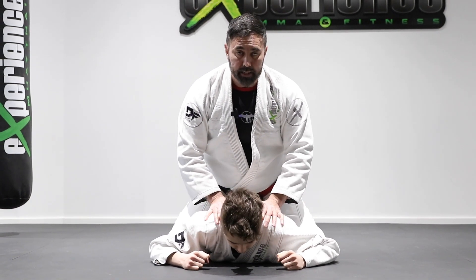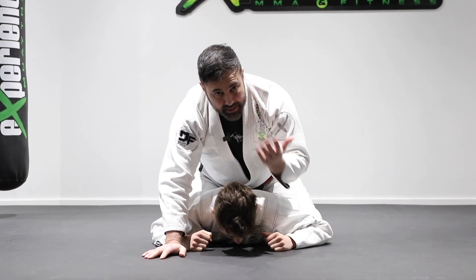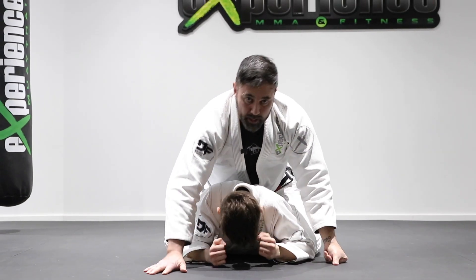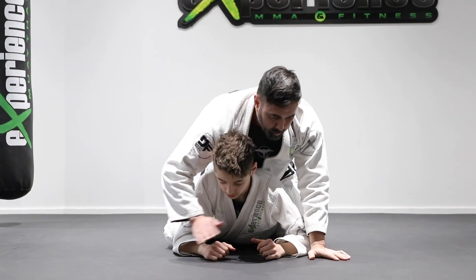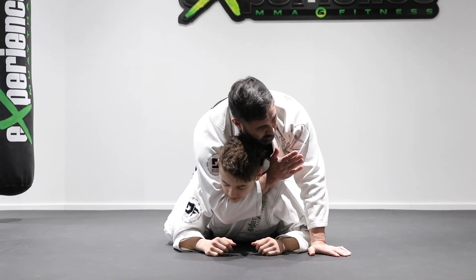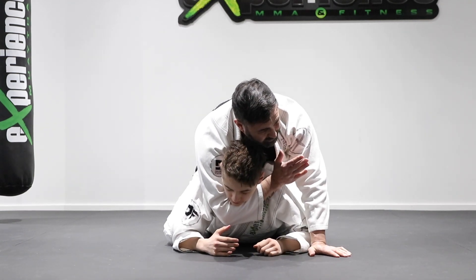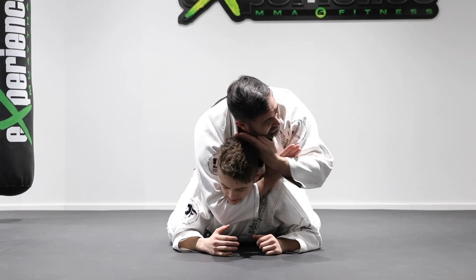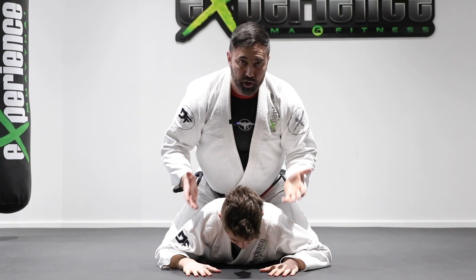When he is here, if the person does nothing, you keep the control. If he raises his elbows up, like he postures up, and he looks up, now the neck is exposed. So now we should be attacking the neck with a forearm here. We're going to bring our arm across — this is the mataleon, also known as the rear naked choke. This arm is going to go behind his neck and we're going to finalize the rear naked choke.